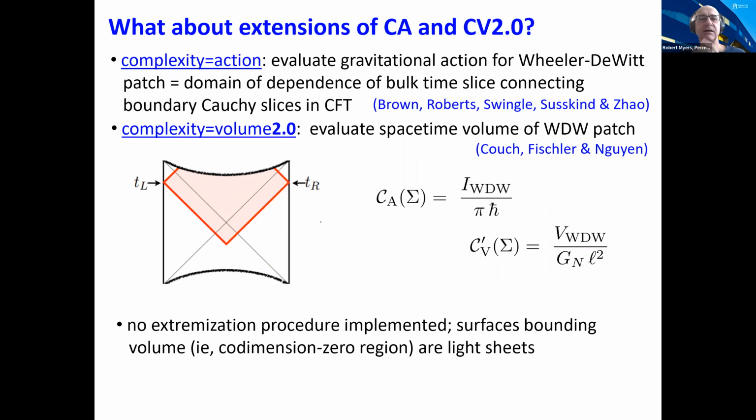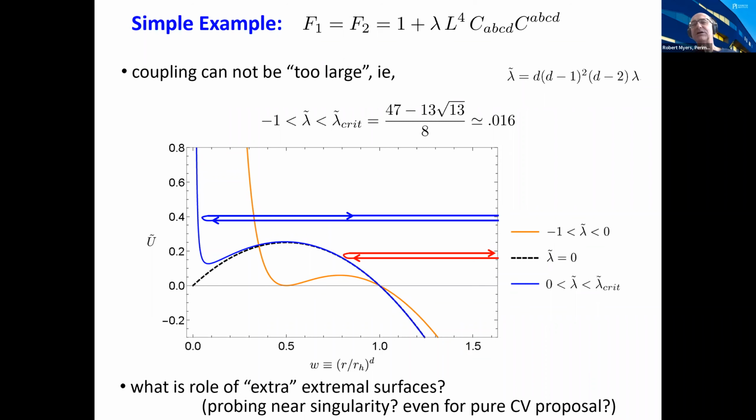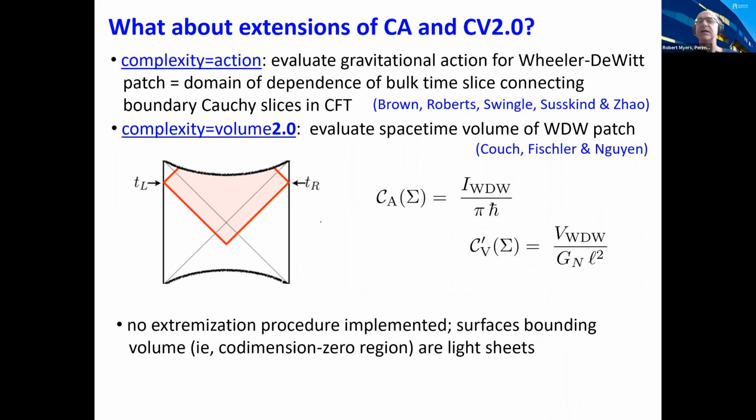Well, I'll do that. There are actually lots of other things to say here, but I'm going to skip ahead and think about codimension-zero observables, or what about complexity equals action and complexity equals space-time volume? Can we generalize those? In that case, it's not evident. We're not extremizing something as a first step and then evaluating something else as a second step. We were just told the prescription is to think about the Wheeler-DeWitt patch.